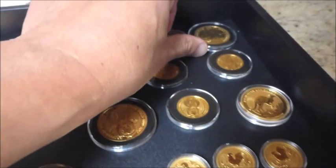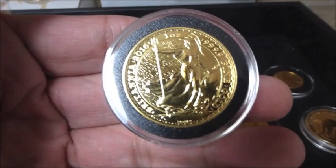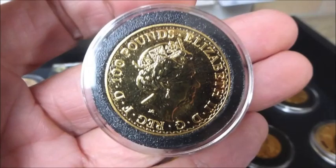Here is the Britannia, 2016, I believe. And this one is also the more recent design that has the anti-counterfeiting stucco type background. And the reverse is similar, where it has the new background.